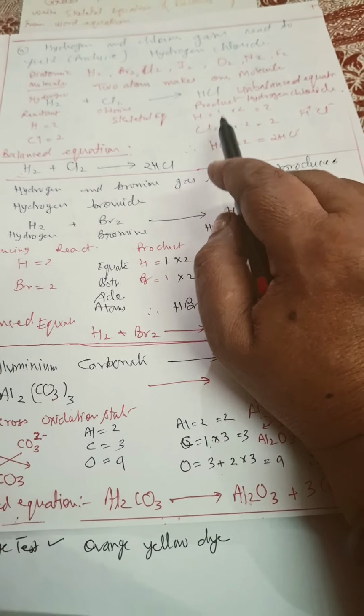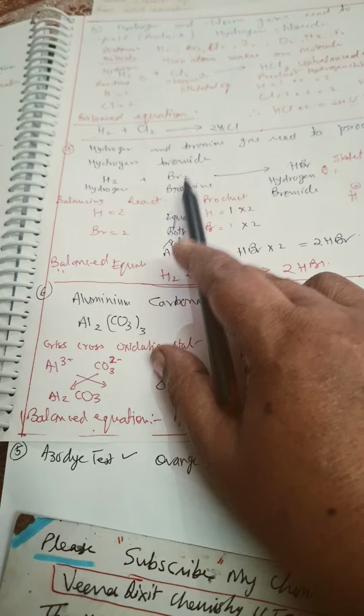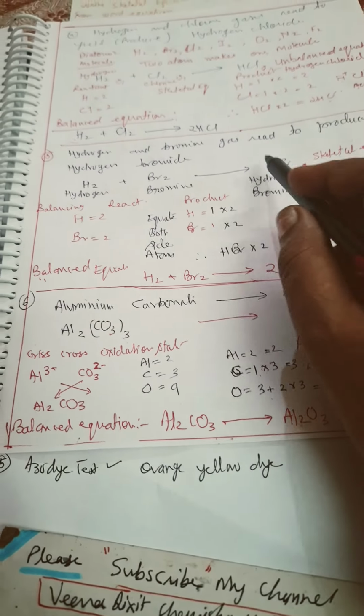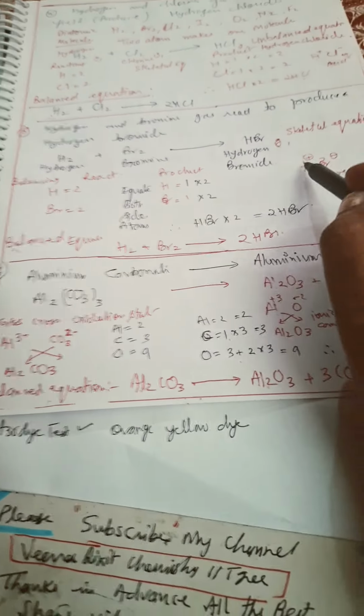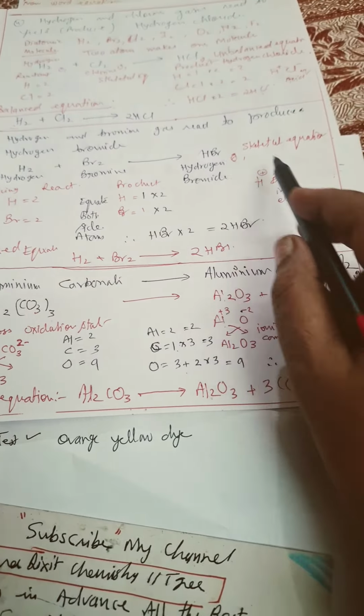Okay, this is a gas, but when we pass HCl gas into water, it will convert into hydrochloric acid. Now hydrogen and bromine gas react to produce hydrogen bromide. So you should know the hydrogen gas formula, bromine gas, and HBr hydrogen bromide. HBr hydrogen bromide is a gas, and HBr in aqueous medium will form H positive and Br negative. So this structure will be there. In ionic form it is hydrobromic acid. We call it hydrogen bromide, and here it is an acid, hydrobromic acid.